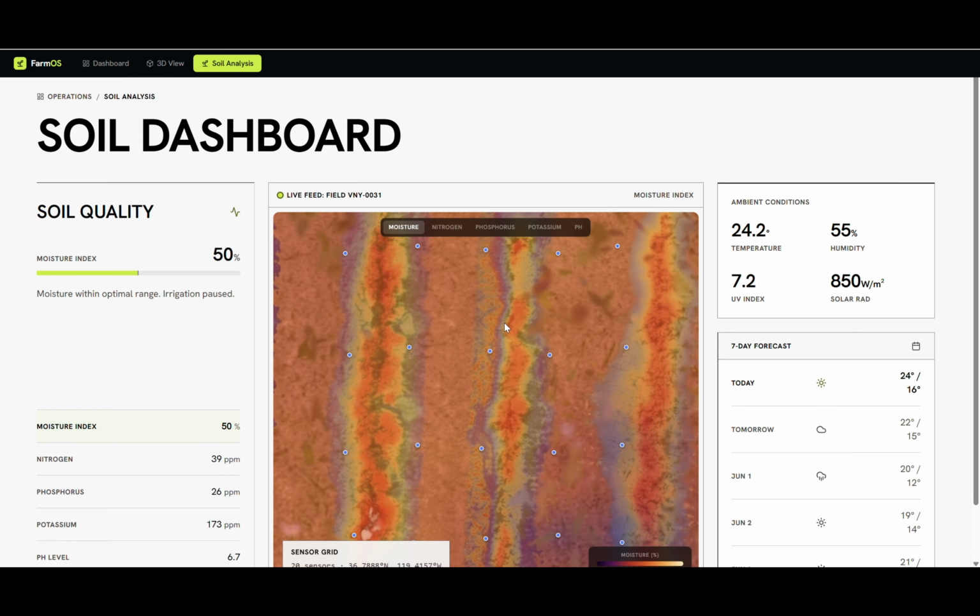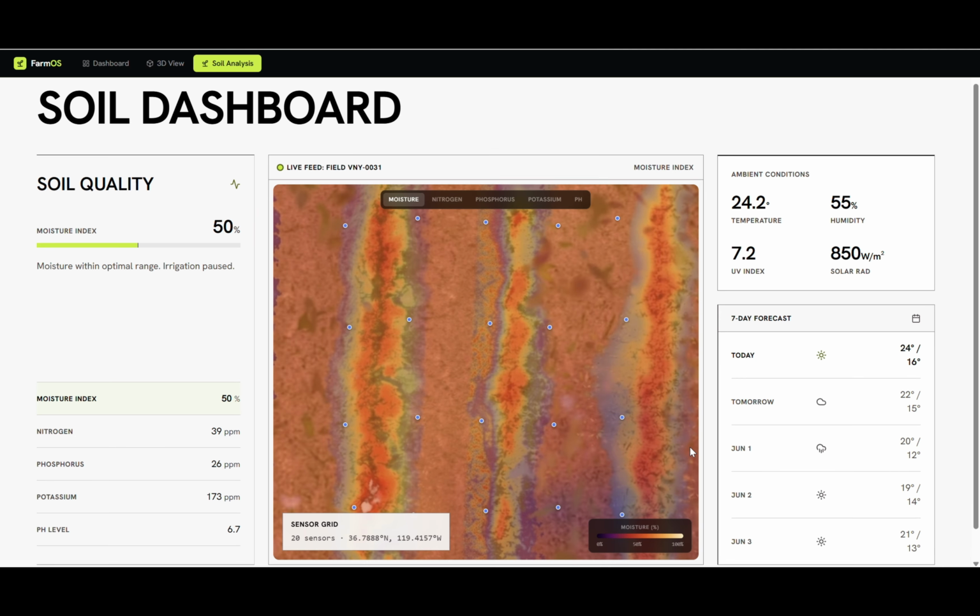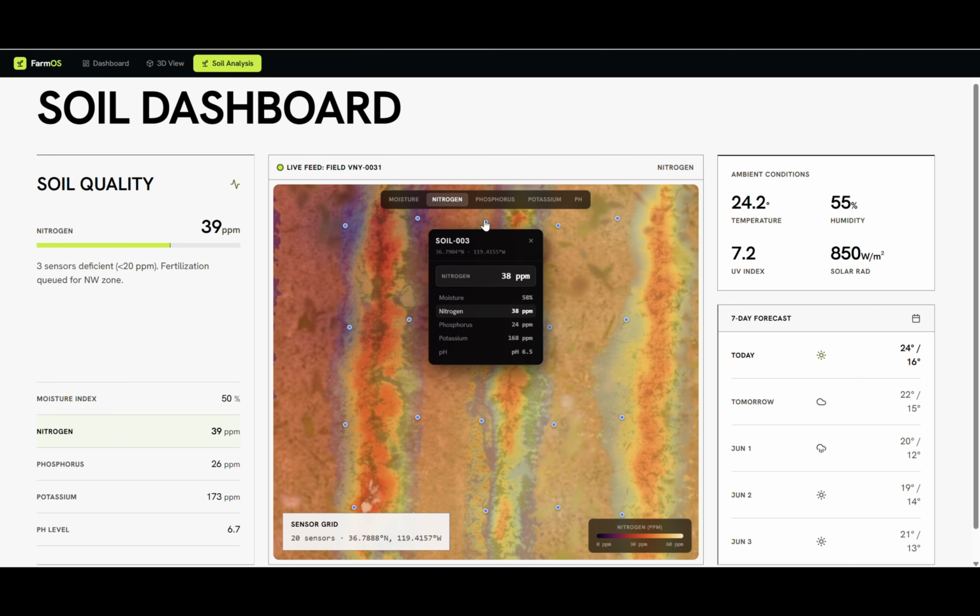Here you can see all the minerals in the soil and be able to view that in a heat map of a specific mineral. So here we're viewing nitrogen, and all of our markers have information about the nitrogen in that particular region of the soil. And it's important to note that this is an actual map of the Gaussian splat, and it's a heat map over it. So these are the actual crop rows that are planted.